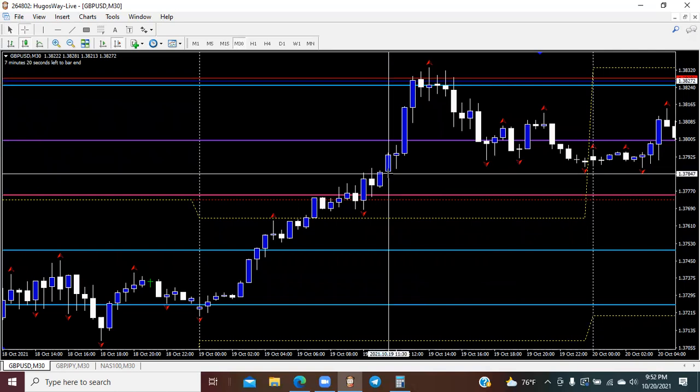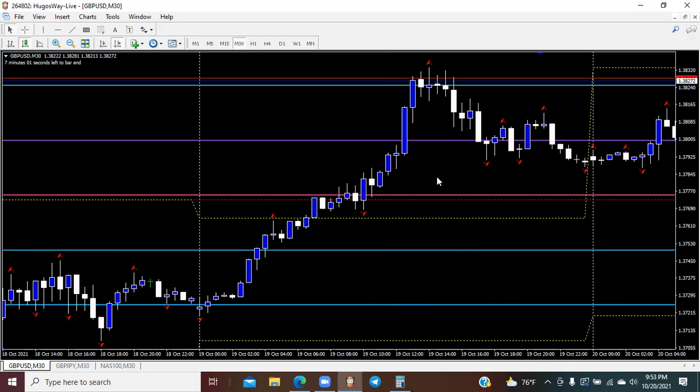This was the entry. Stop loss is here. We had about a 16 pip stop loss, and we collected a good 42 pips. So that was a nice move right there. And you already know my goal is 10 pips. So I get my 10, secure 11, and once price enters a new zone, I'm looking for price to fill that zone. So I'm getting this whole 42 pip move, and that's it. And that was the move during the London session.